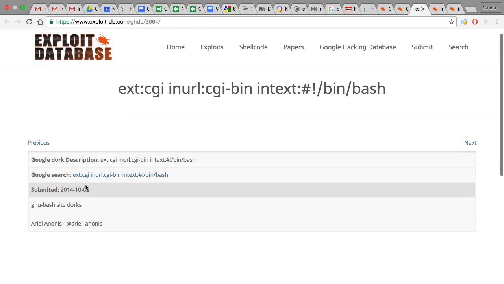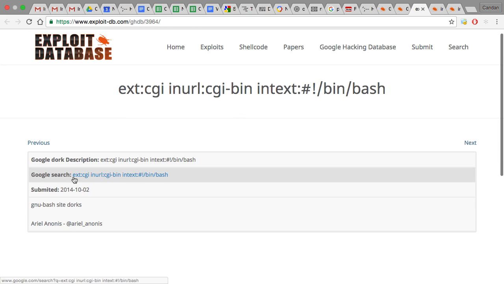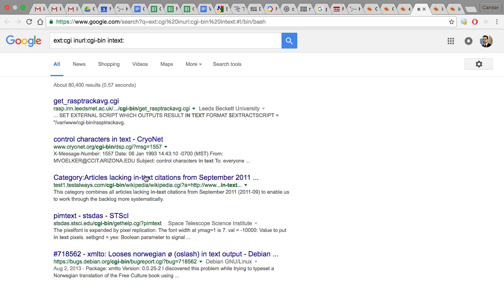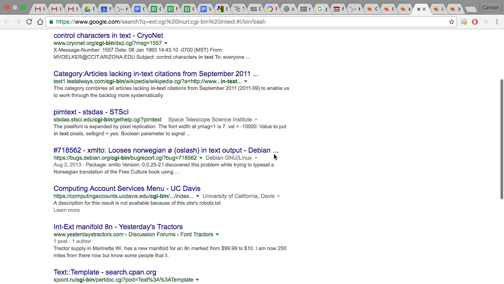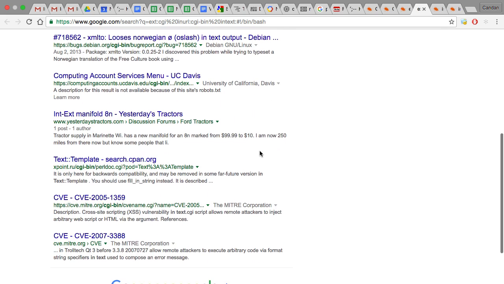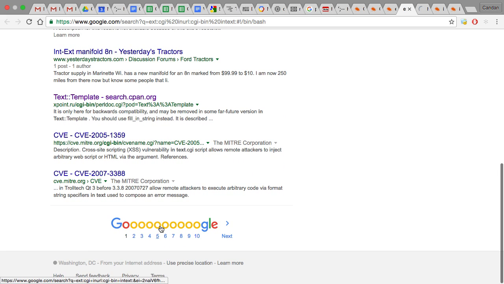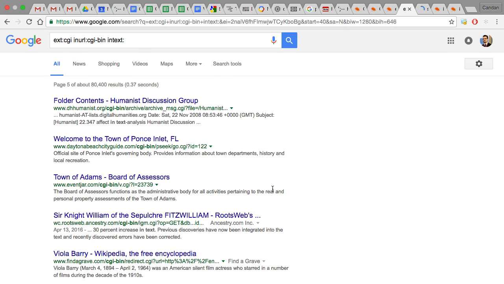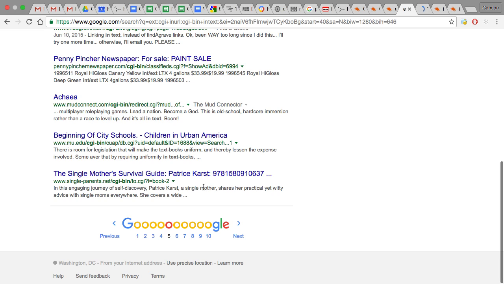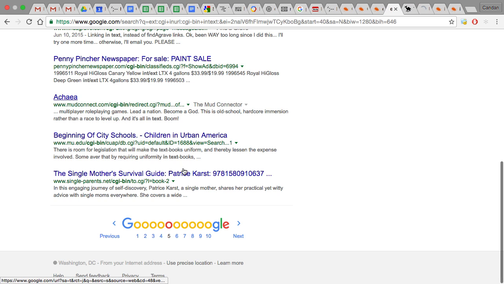So it's basically saying that when you run the extension, CGI in the URL, cgi-bin, and the intext tags in Google, it's going to bring you some vulnerable servers, as is seen. Let me find some. Okay, how about this one? The first page may not include any vulnerabilities, but okay, how about this? No, I don't think so.